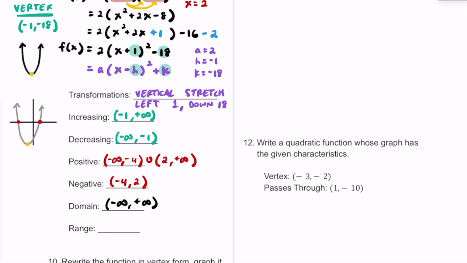So what about the range? Well, the range doesn't go down forever. It's limited to the minimum. So the minimum here is at -18. So we're going to go ahead and put a bracket because the parabola does exist at -18, right? That's a point along the graph. However, nothing is stopping this parabola from going up forever, right? So in terms of the range, the y values aren't limited at all, but they are just limited on the bottom because we have a minimum. So this would be the range.